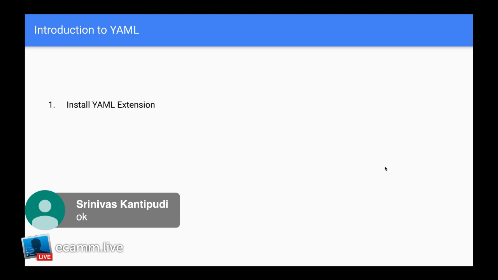The development environment that I have for YAML is Visual Studio Code. You can use pretty much anything. You can even use Sublime or even a simple notepad. But be very careful because YAML requires proper indentation. I'm going to use a couple of extensions in Visual Studio Code. The first one is the YAML extension itself, and the second one is the YAML to JSON extension.